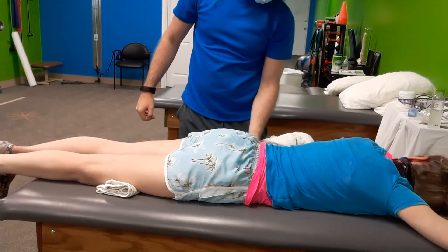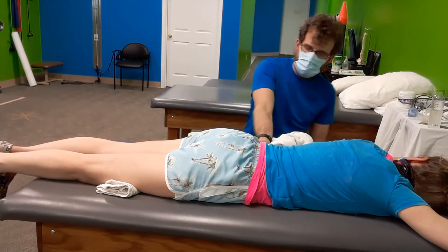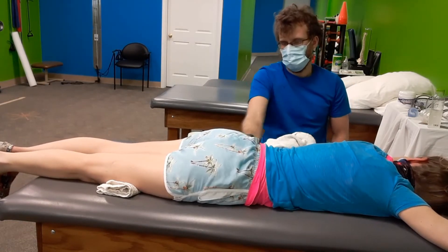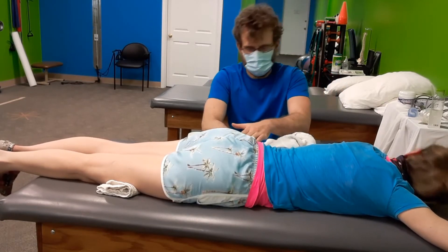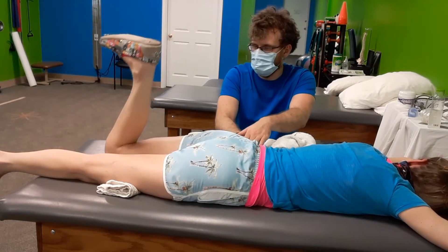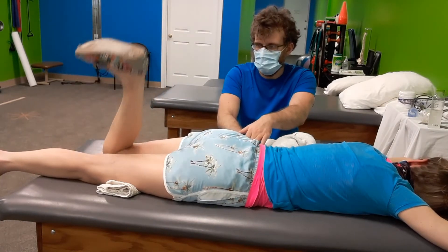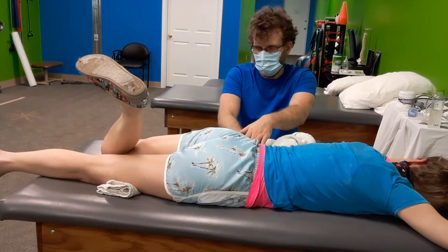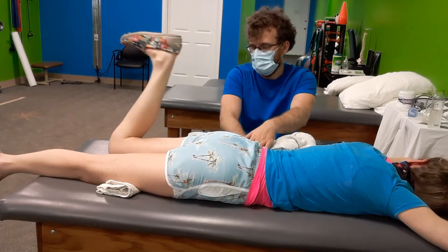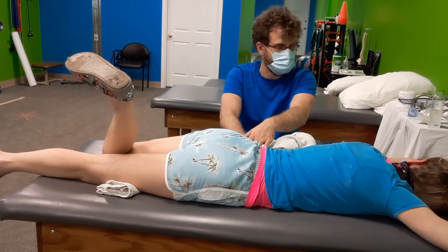Overall the range of motion is much more comfortable and much more free. Is that tender there? Not so bad, she says. Same thing — she's going to bend the knee and twirl in and out. That's better. Some of these are quick, some are a little slower. We had done a little treatment on this side prior to filming, so I'm not surprised it relieved that much faster. That feels very smooth underneath my fingertips now — it doesn't feel janky. I'm sure there's a better term, but we're going with janky.